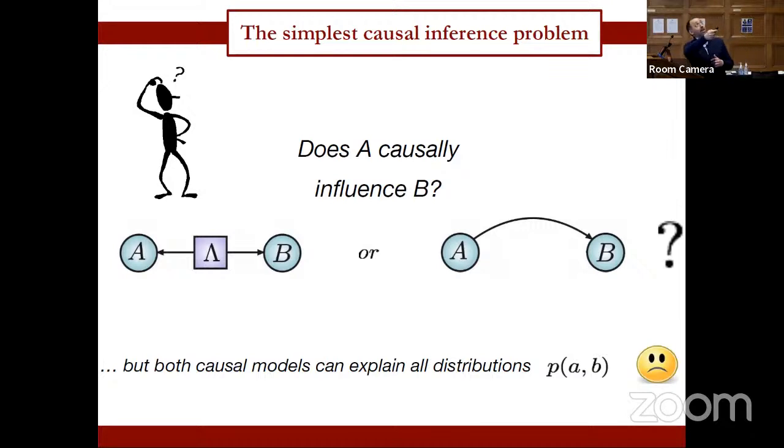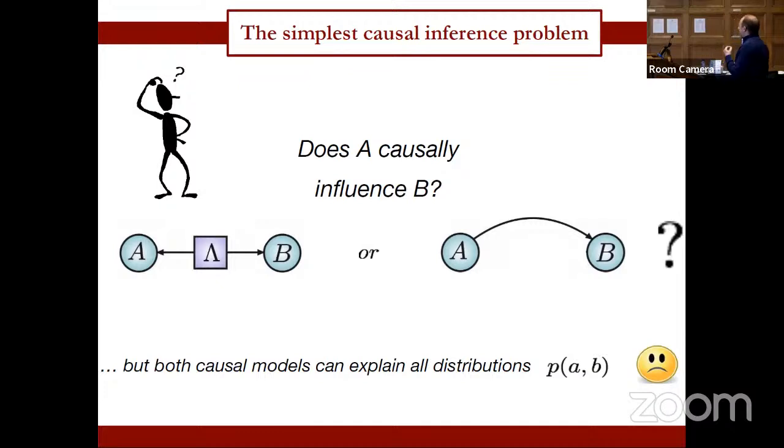The following one, where you have A and B which have some correlations, and this correlation may arise as a direct influence of A into B, or also due to the fact that A and B have a common cause, which is lambda. But if you take these two scenarios, there is no experimental test that can discriminate whether you have this causal structure explanation or this other one.